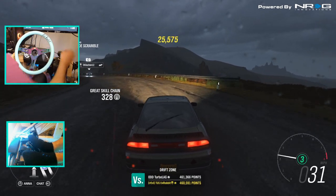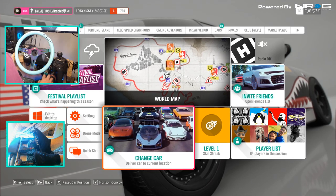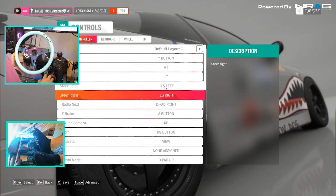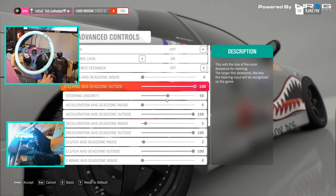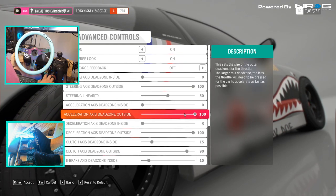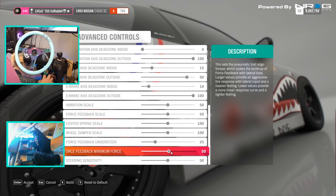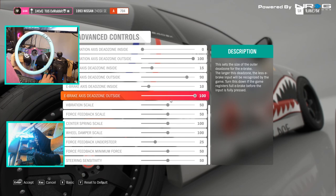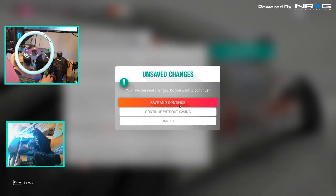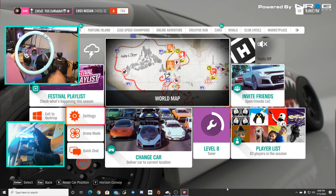Let's take a look at maybe if my settings are a little bit weird. We're gonna go check. Nope, not that. We're gonna go check settings. Controller settings, wheel, advanced. I think we're just gonna reset them to default. We're gonna go full default on the wheel settings and see where that throws us. Kind of want more force feedback though. So we're gonna go full force feedback, but leave everything else the same and see how that runs on the downhill.